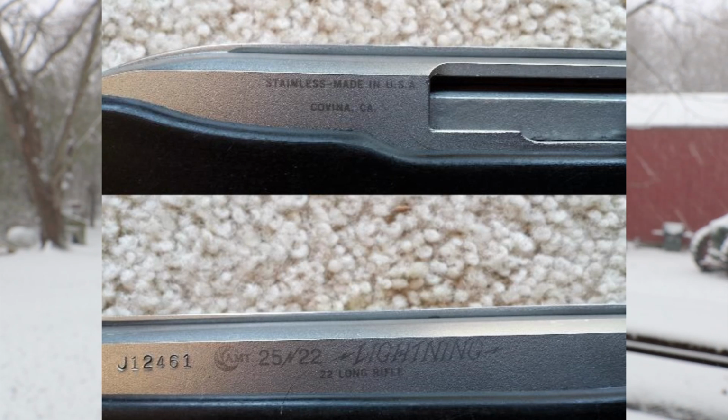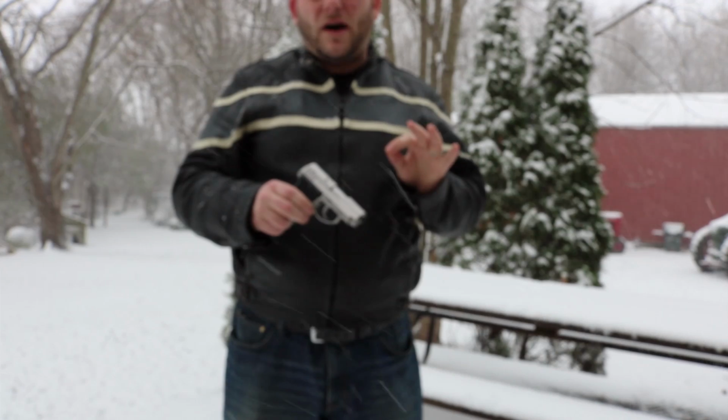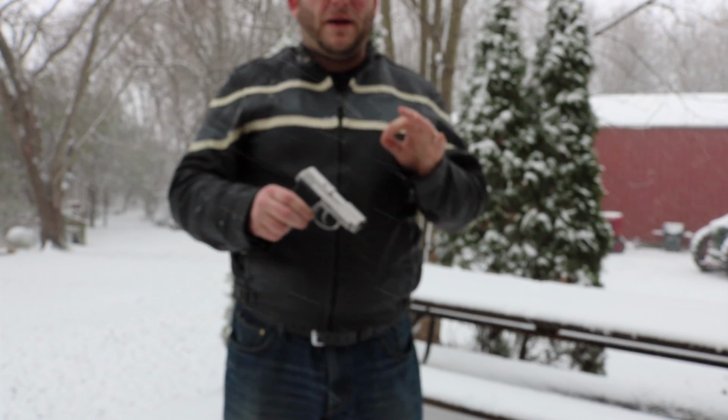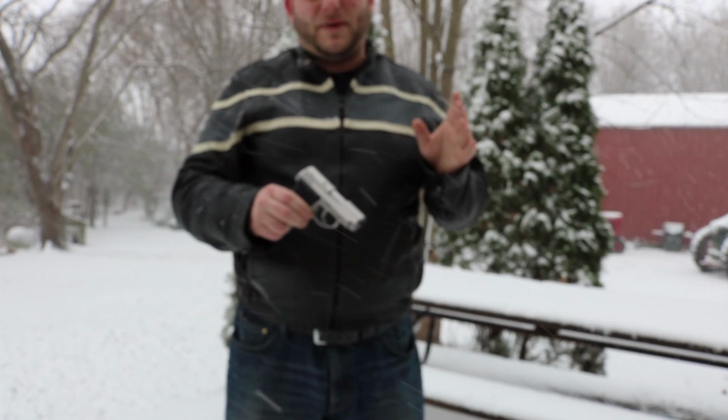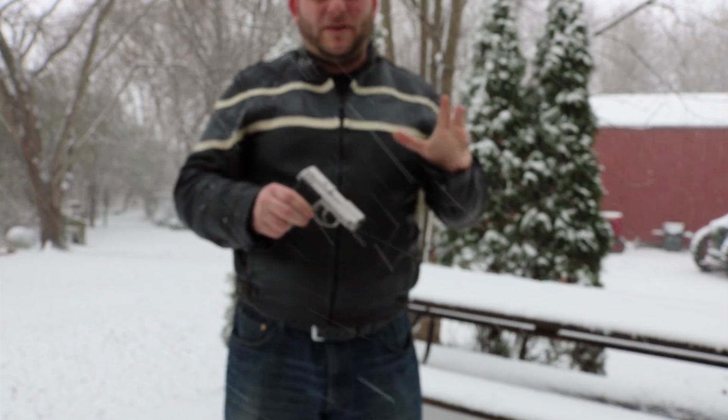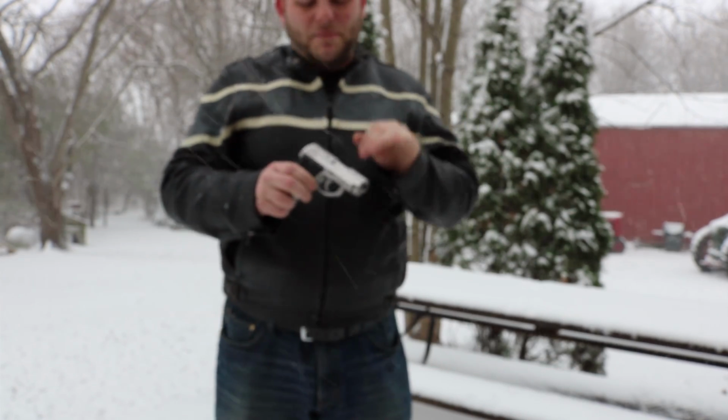Neat guns. I don't know. I think some of the parts are a little bit off, and seeing as the parts are going to be hard to find, I don't know that I would go buy one with the intent of shooting it. I would rather just buy a Ruger because I know I can get the parts. But they're really neat. I would like to pick one up if I find one cheap sometime. But anyways, back to the Backup.